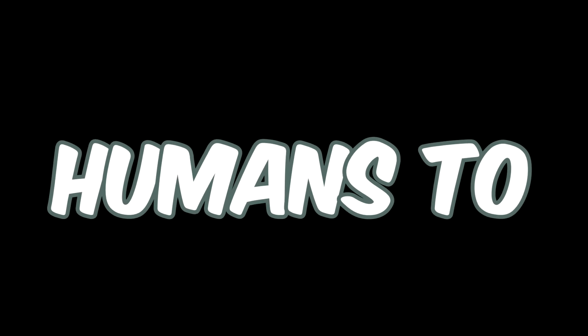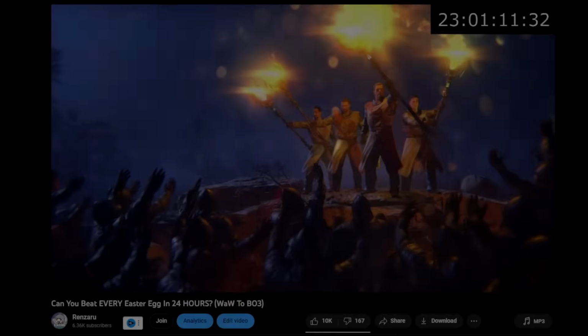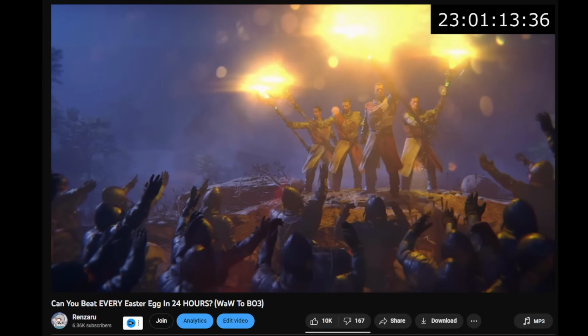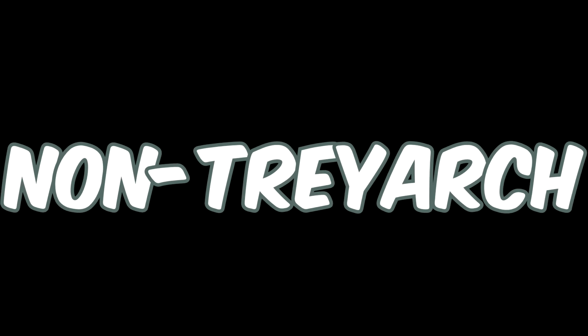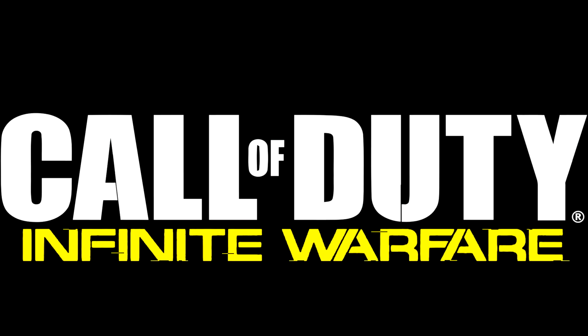We thought we pushed humans to their limits. We confirmed to you that you could complete every Treyarch Easter egg from World at War to Black Ops 3 in just 24 hours. But what about non-Treyarch games like Infinite Warfare? How fast could you complete all of those Easter eggs?